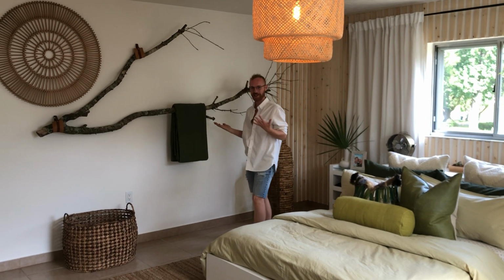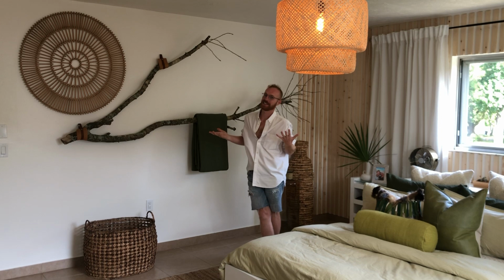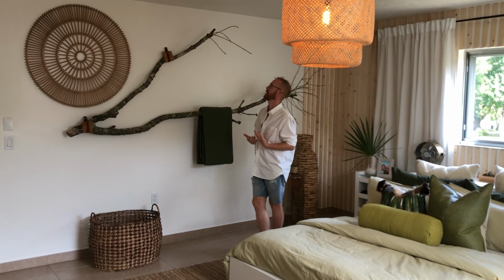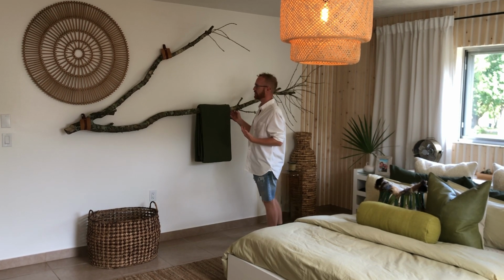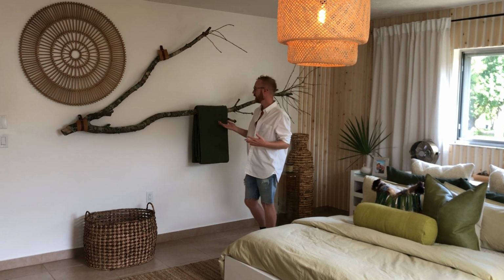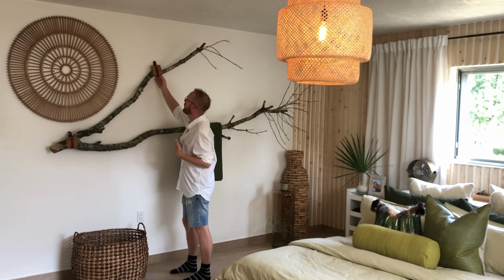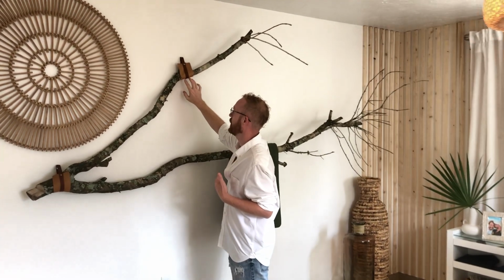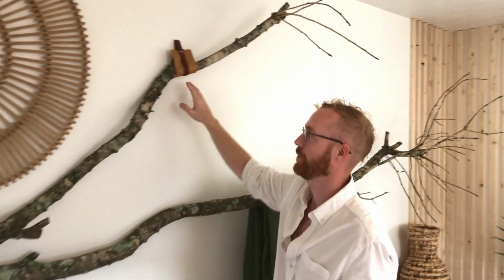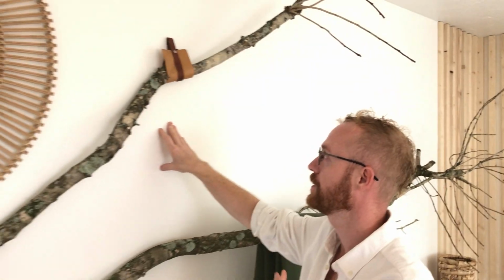So over here we have this beautiful large piece, and sticking true to Green Gardens, bringing some outdoors in, but having design with a purpose. We have this beautiful Hollywood branch that is from our garden outside, and it's currently housing some additional linens and bedding from our bed. But the true highlight to this piece would be the way that we had it mounted to the wall using these leather straps that are handmade. And they're interchangeable as far as how you can use them, so it's not limited to just applying a branch to the wall. It can be used in multiple places, and later on in the tour I'll give you an opportunity to see another version of how we're using it and how you can apply it to your home.